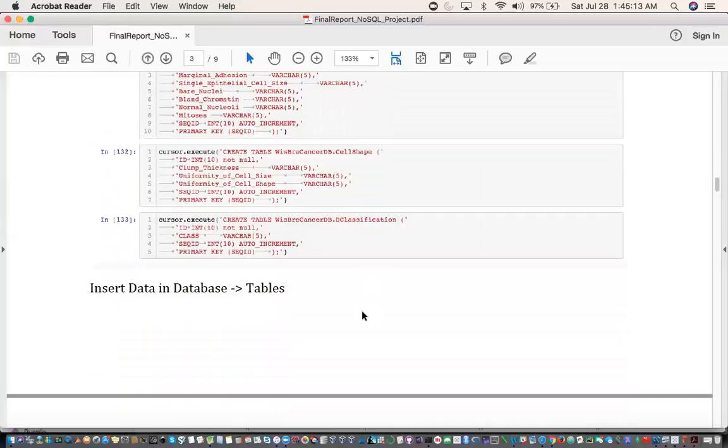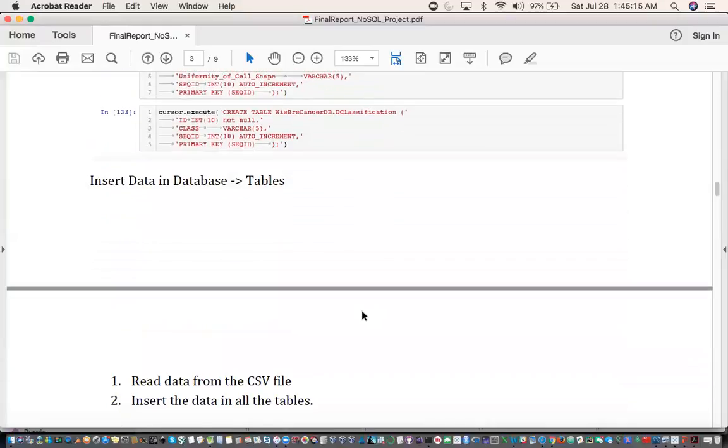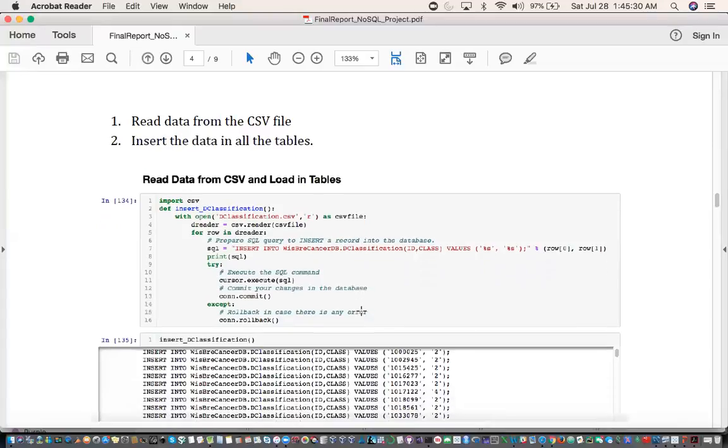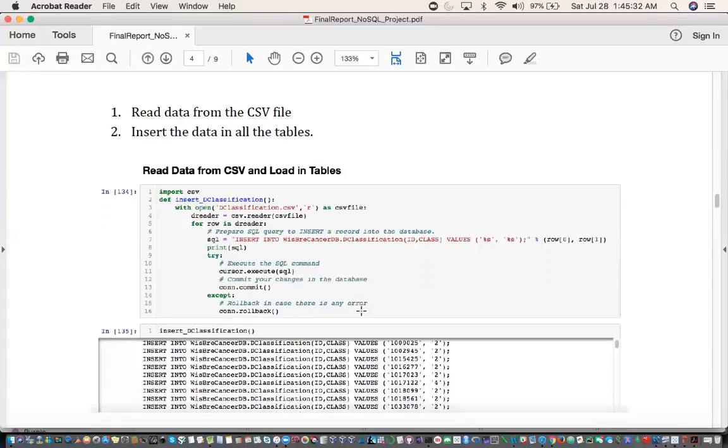To insert the data into the database, we have created CSV files, starting with the classification, which is used to store the IDs and the classes of the patients.